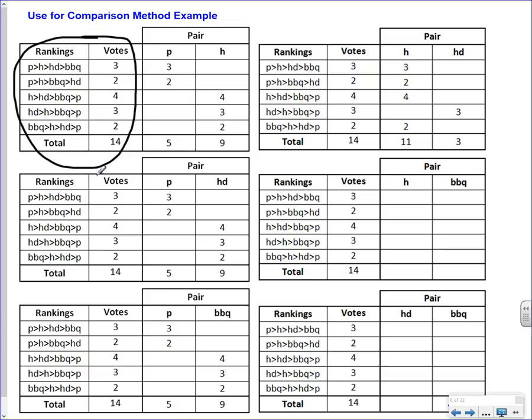This is the same for everyone. You can see those are all the same. These are just the rankings and the votes that we got for this problem. So this is what you would be given in the problem, at the beginning. I rewrote this for each one, and then I put each pair here. See, this pair compares pizza and hamburger. This pair is pizza and hot dog. This is pizza and barbecue. So we listed out those 6 pairs. We've got these 6 pairs here.